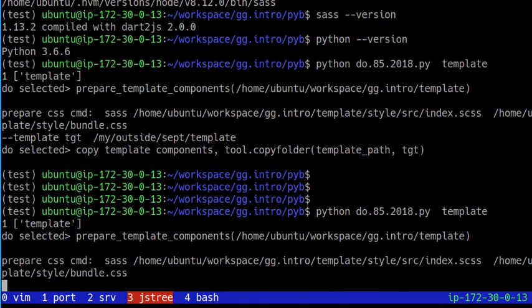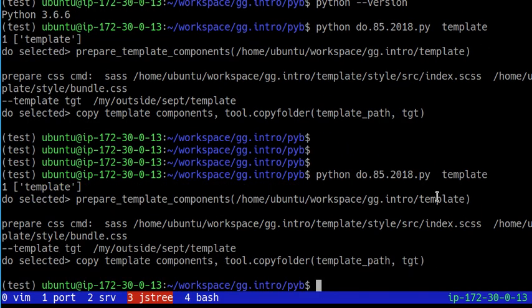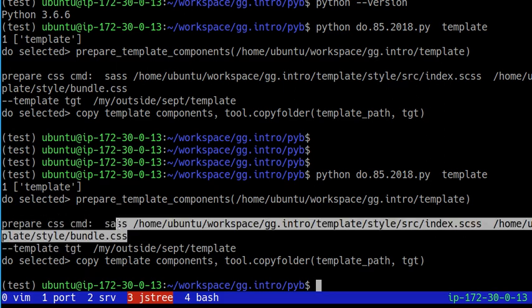Just do the template. It means it will rebuild the bundle CSS, and then when we deliver the HTML file, it's going to fetch the new bundle CSS. The bundle CSS is built with this command according to our code in Python.